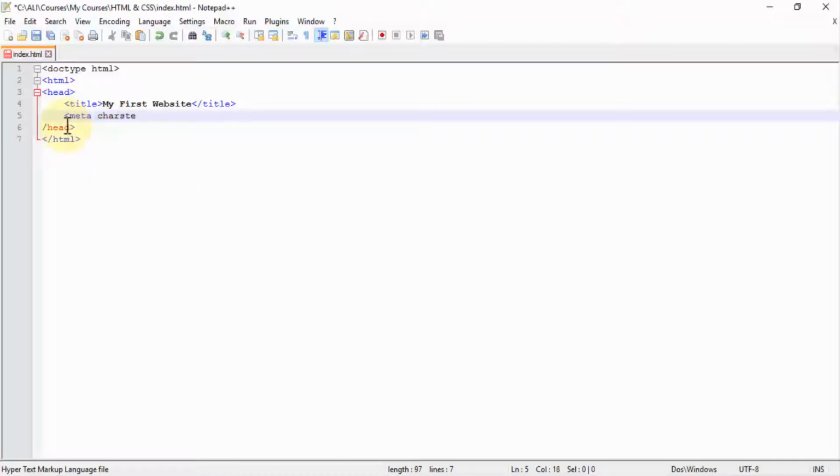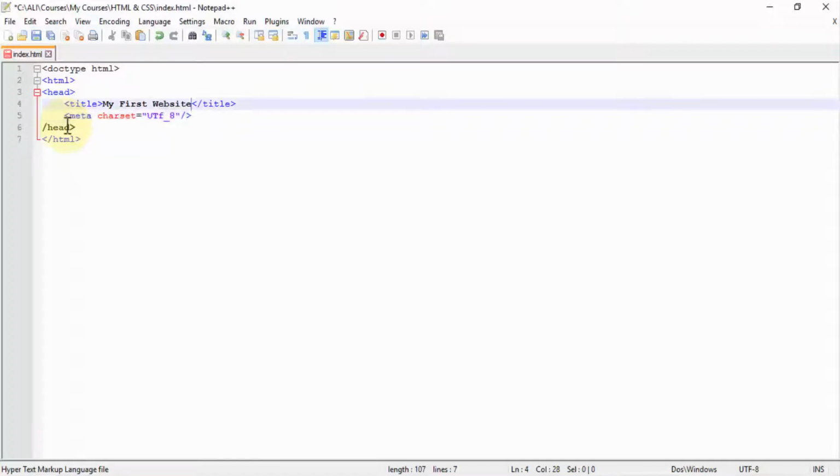The first meta tag will have a character set of, let's say, UTF-8. This will be in double inverted commas. Close this meta tag with a / first. And we put a / because we can also close this meta tag like this, but we put a / over here and remove this closing meta tag, because those closing tags are only needed when there is some text inside, like I've inserted some text inside here.